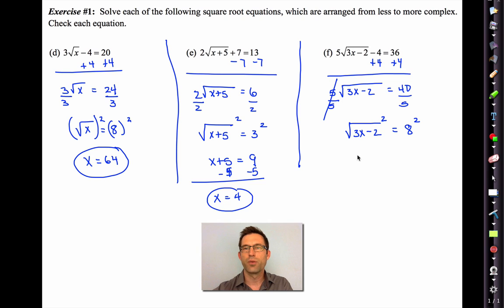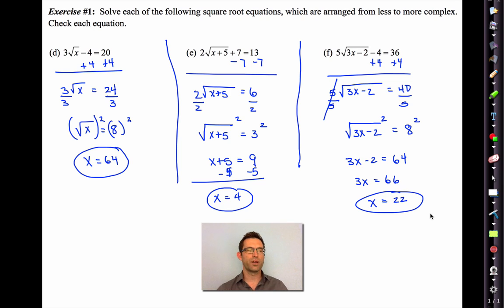All right, now we'll square both sides to get rid of the square root. 3x minus 2 is equal to 64. Add 2 to both sides. 3x is 66. Divide by 3. And x is 22. Ooh, I like that one. Doesn't it look complicated? It looks just absolutely horrible, and yet at the end of the day, all we are doing is undoing what has been done to x. This will be a little bit more complicated later on, but not that much. So pause the video now and write down anything you need to.